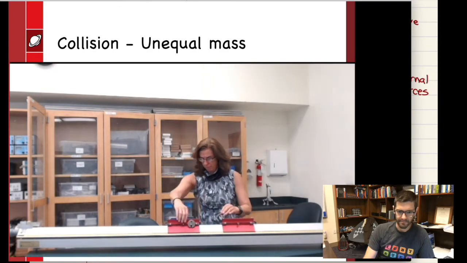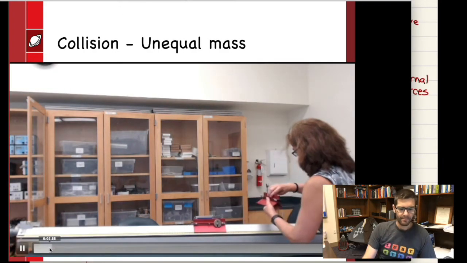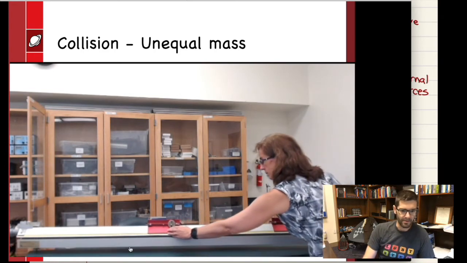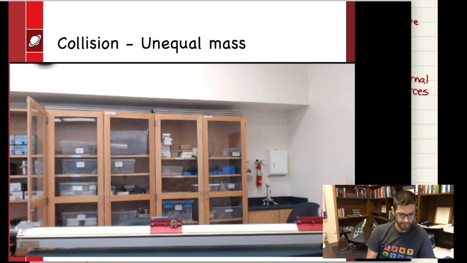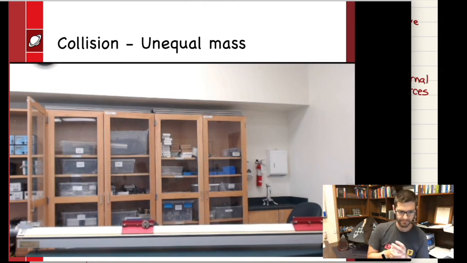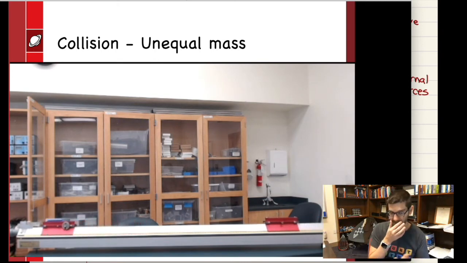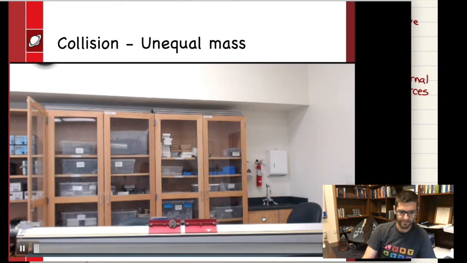So we're going to flip them. All right. I don't want to flip them yet. All right, so you can imagine the bowling ball on the left, the tennis ball comes off on the right. In this case, both of them started to move. But in this case, the smaller mass one started to move in the opposite direction. And then even the more massive object started to move, but continued to move forward.